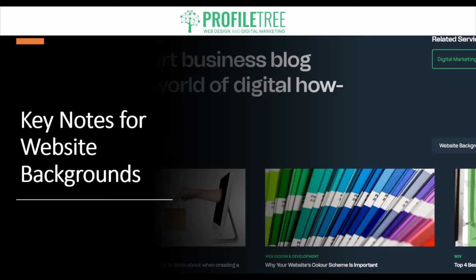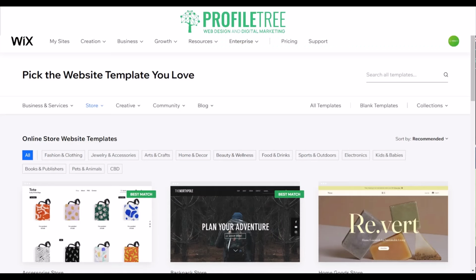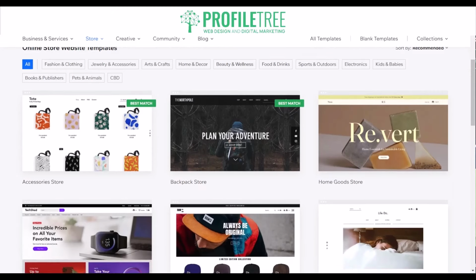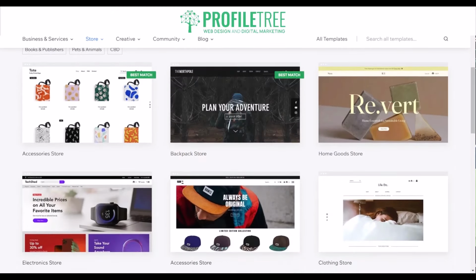So now that we've covered a little bit about that, let's go ahead and check out a website builder, just as an example of what website backgrounds are all about. I'll go through one of the website builders here called Wix. As you can see, with some of the options already on the templates themselves, there's a couple with a full background. That's a full image background, it could be a video as well.